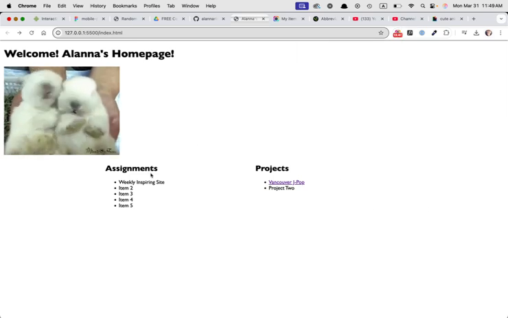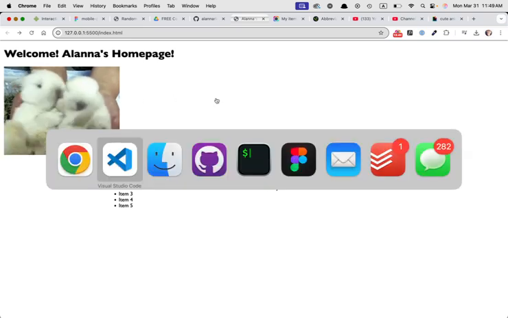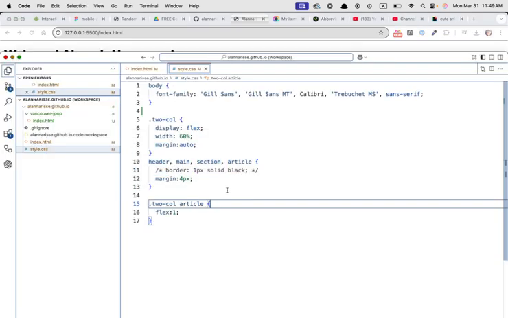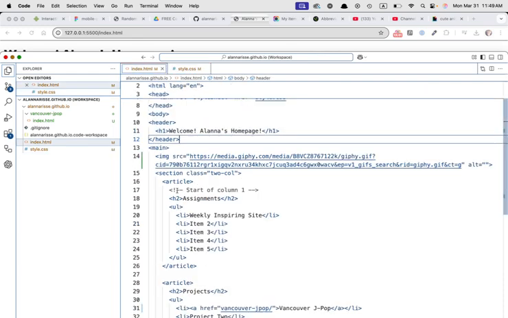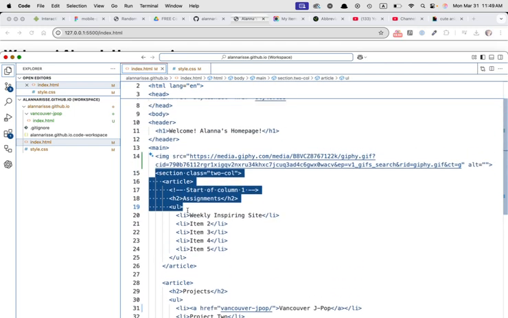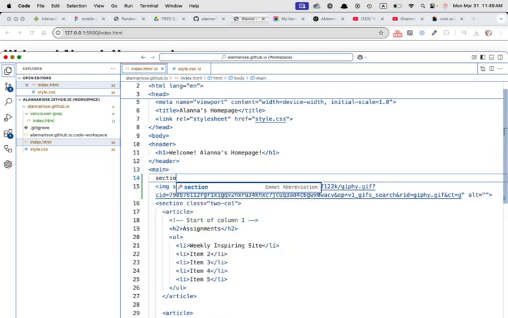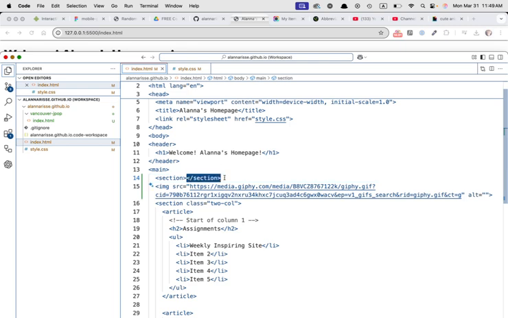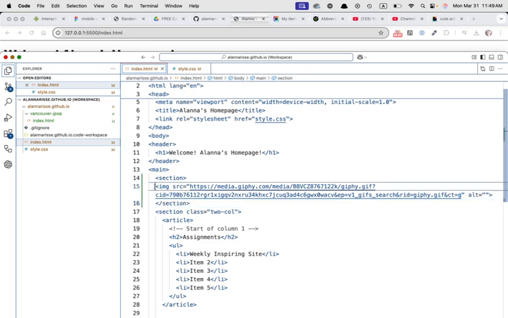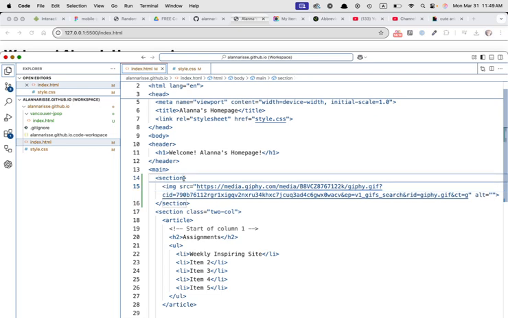All right, I couldn't stand it. I needed it to be centered. So we have to do a couple things here. We are going to first give main. So here's main. We have this section of 2 columns. Oh, actually, let's just make a section for the image. That'll be easier. Section. Take that closing tag, put it below the image. I'm going to indent this, so I'm going to click in the beginning and say tab. And then let's give this a class of bunny.